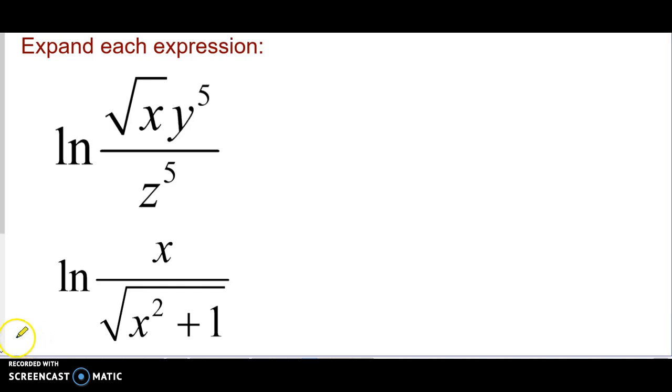Okay, these are like one of my favorite things to do ever. Anyway, what I'd like you guys to do is I'd like you to expand each of these expressions using the properties here. If you need to break it up into multiple steps, go ahead and do that, but at the very end, you shouldn't have any exponents. You shouldn't have any division or multiplication, okay? So let's have you guys try this on your own. If you get stuck or you're not sure even what I'm talking about, then let's have you take a look at the first example, and then maybe you can try the second one on your own, okay? But expand each expression. Go ahead, put me on pause.